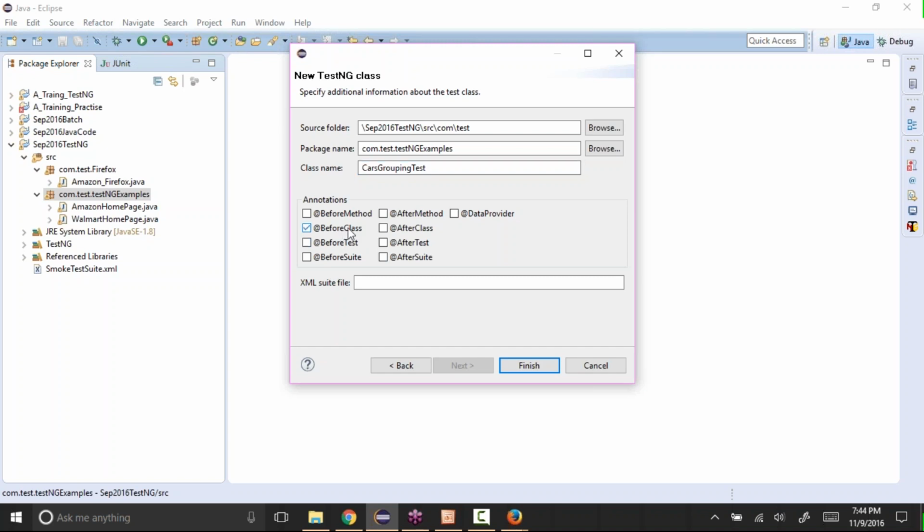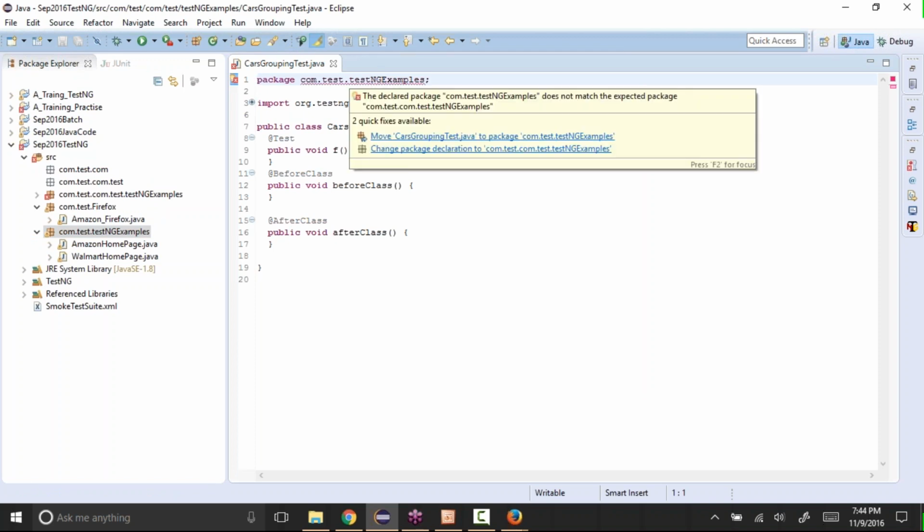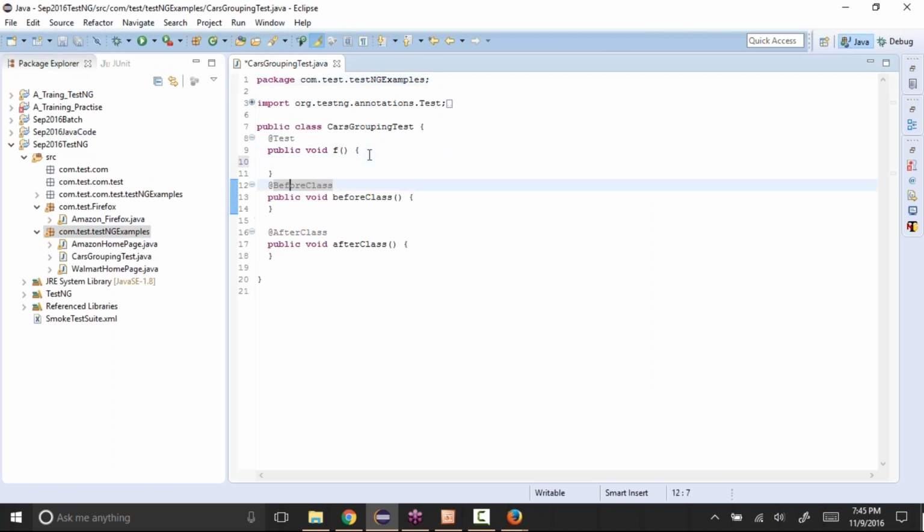Let's say in this I want @BeforeClass and @AfterClass. I don't want anything else, though I can select other annotations that I want. Let's say I just want before class and after class. Now see, @BeforeClass, then this, and @AfterClass, and one method for test.